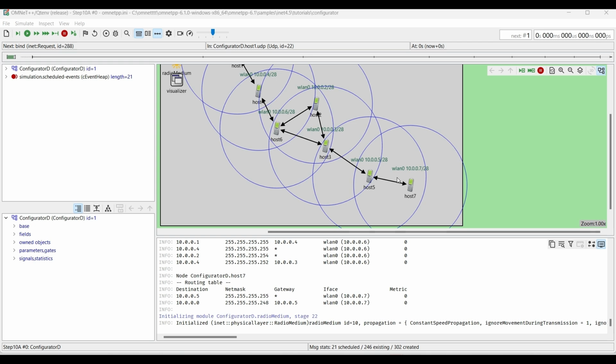The main purpose of this scenario is to simulate a network where routing tables are statically configured. Routing decisions are made based on a predefined error rate matrix. For example, if host 2 wants to reach host 7 and there is no direct link, it uses an intermediate node with the lowest error rate as a gateway. Let's run our simulation.